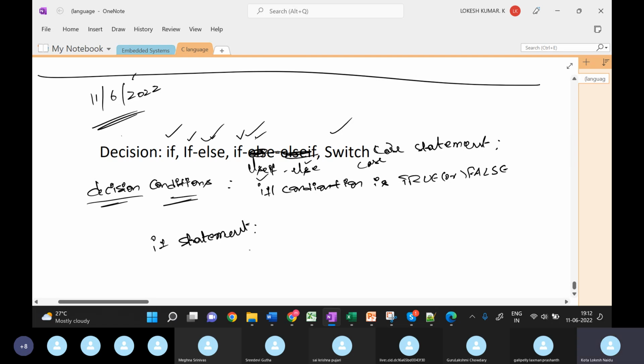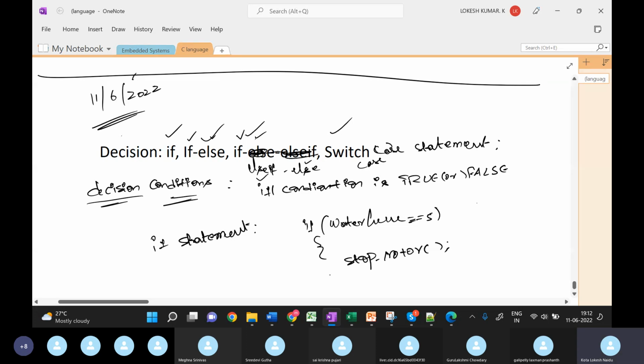Basically, in coding, if you want to check anything, let's take our washing machine example itself. How does it stop the inlet water pipe? It will check the water level indicator. If water level equals 5 points, then stop the motor.